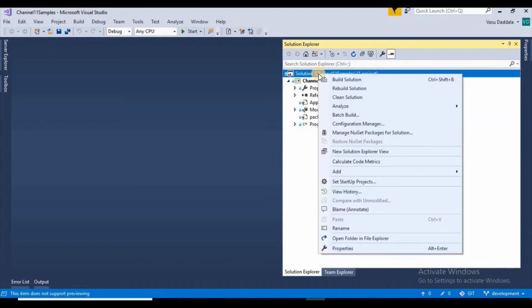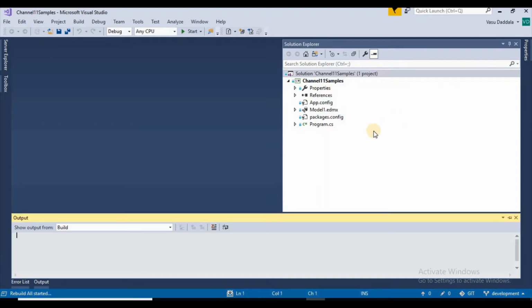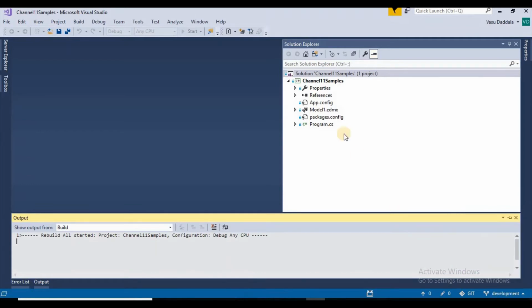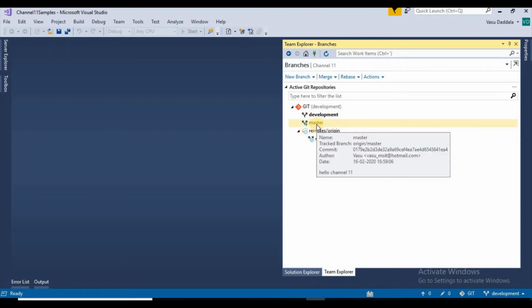Let me go and build this. The building started. At any point of time, if you want to go back to previous branches, you can click the menu branches. From here, at any time you can move back to any other previous branches.